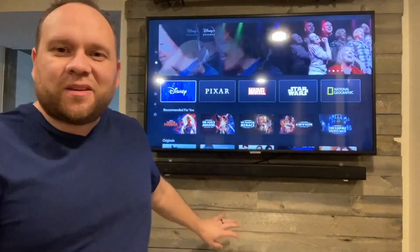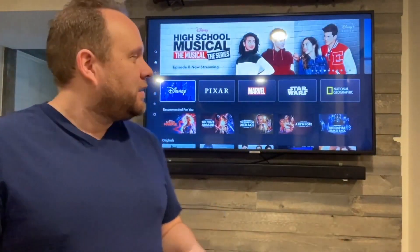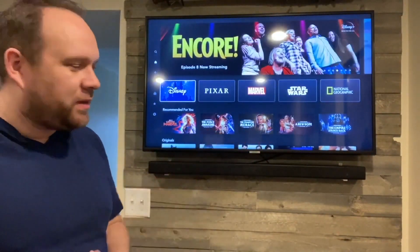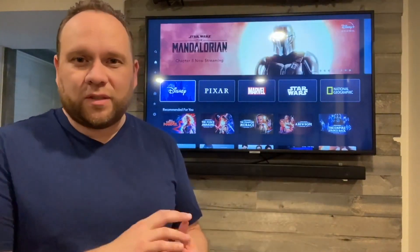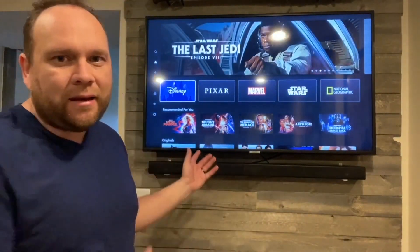This TV is hanging on my wall on a pallet wall that I've built. This particular space is like my office, and this TV is a perfect size for this little space. It's the 43-inch and it fits perfectly on this wall as far as sizing goes. I've got a sound bar to complement the sound, because a lot of times TV sound isn't that great. Samsung is actually one of the better TVs at having good built-in audio versus some other brands where you almost have to buy a sound bar. This TV does well without one, but I had a sound bar already so I just added it to the setup.